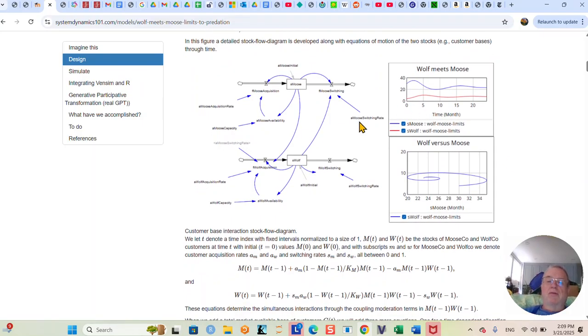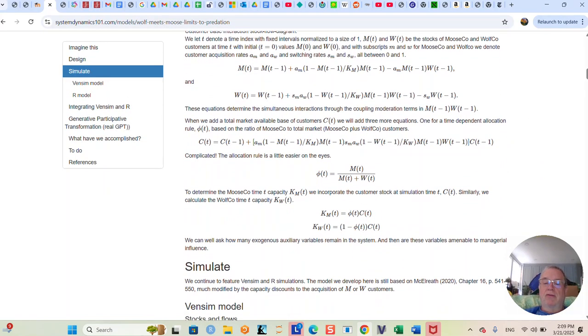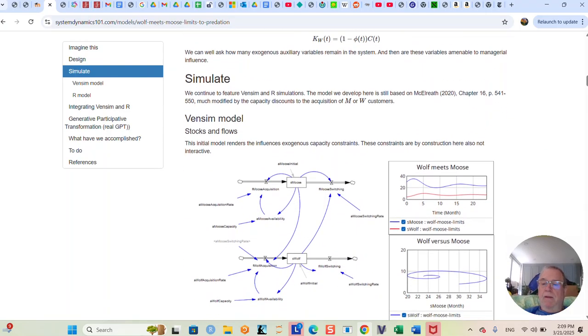And part of the reason for it is we have capacities constraining acquisition in both activities. We could also have capacities or requirements constraining switching as well. That's another aspect, that we have to keep so much on hand in stock. Okay, and this takes us through some of the modeling aspects of it.